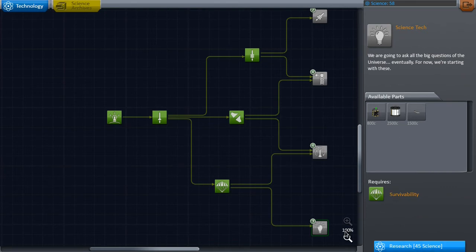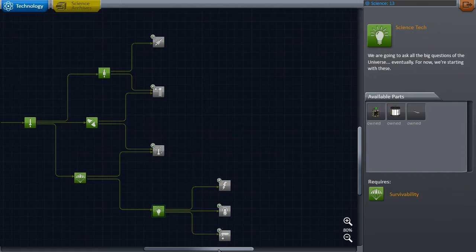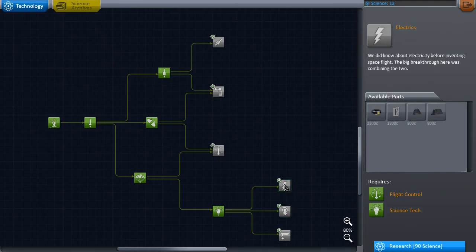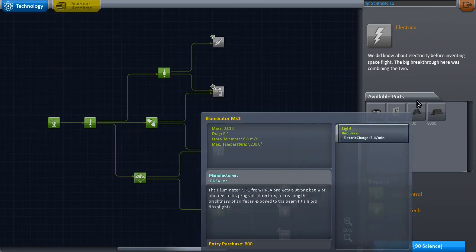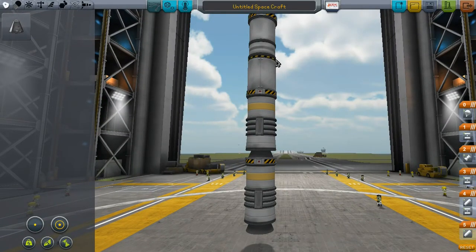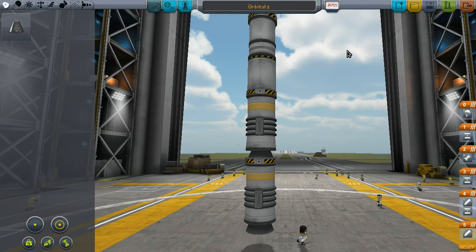Survivability, or whatever this is called. Science tech. That's what I want. Holy crap. A whole bunch of stuff that leads into, eh? Landing, space exploration, electrics. Oh, we get more batteries. Huh, cool. Okay. I think then what we'll do... Yeah, let's... We'll kind of optimistically call this guy Orbital 1 and save him out.